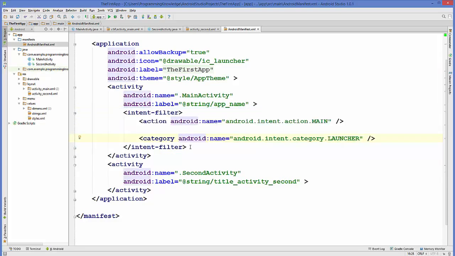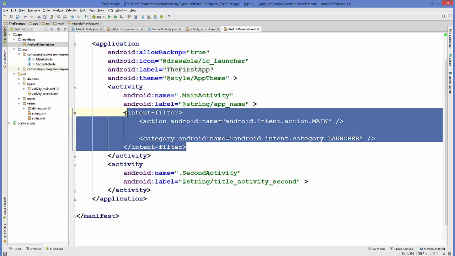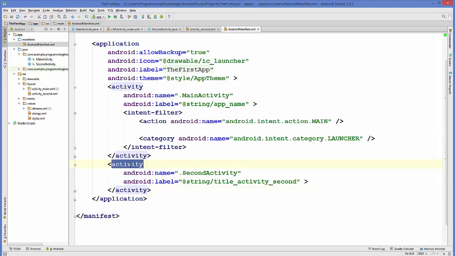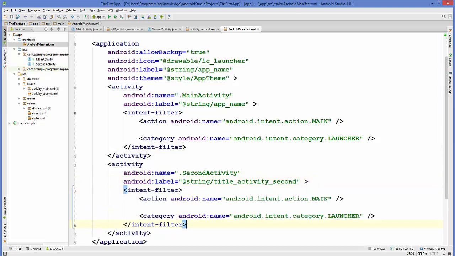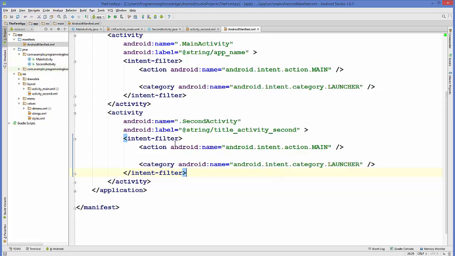So what we are going to do is copy this intent filter from here. So just copy this and go inside your second activity element or tag here, and just make a space here and paste this intent-filter here, right?